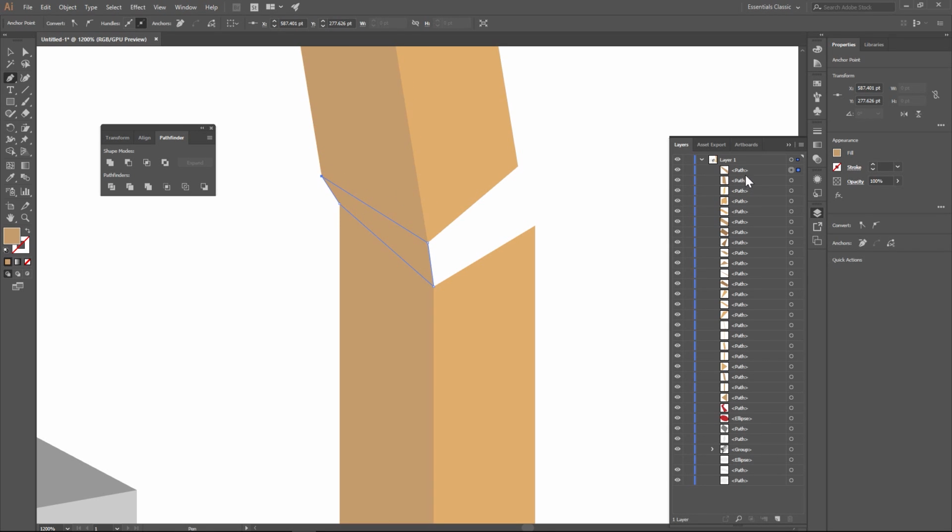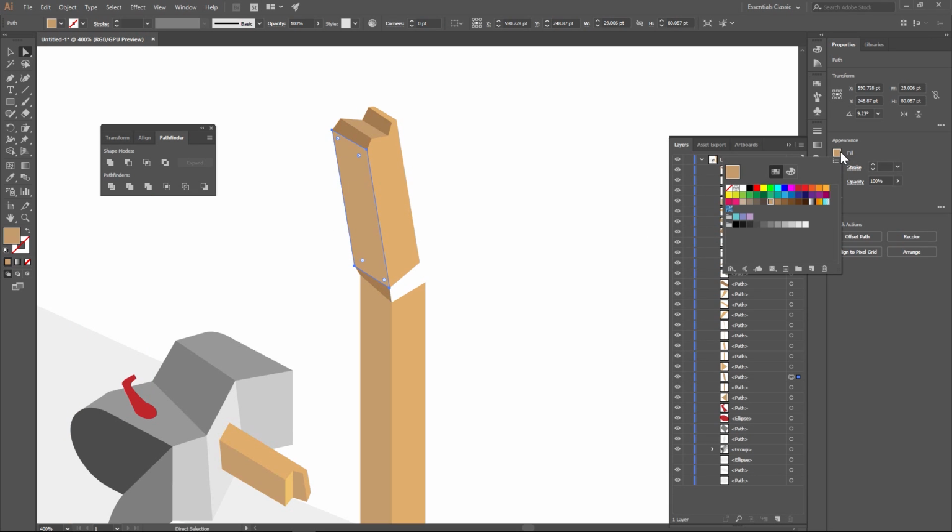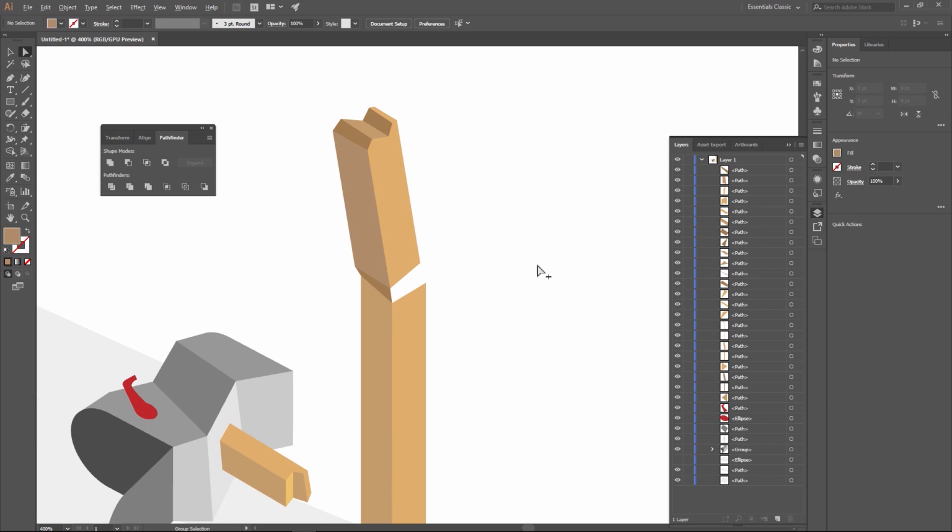This one will be darker. All right, so we'll go right there. This one will be slightly darker here, but not quite as dark. So if I come up here, yeah, something like that. That'll be fine.